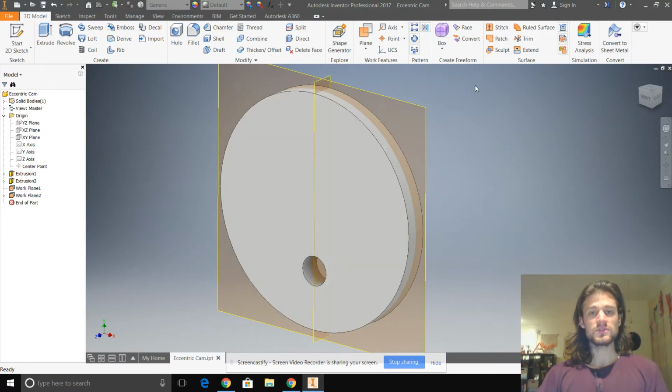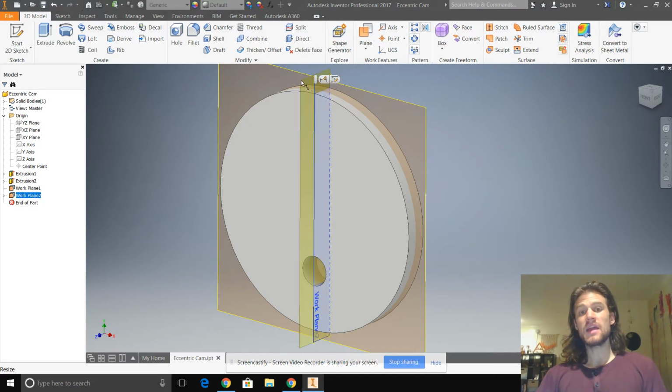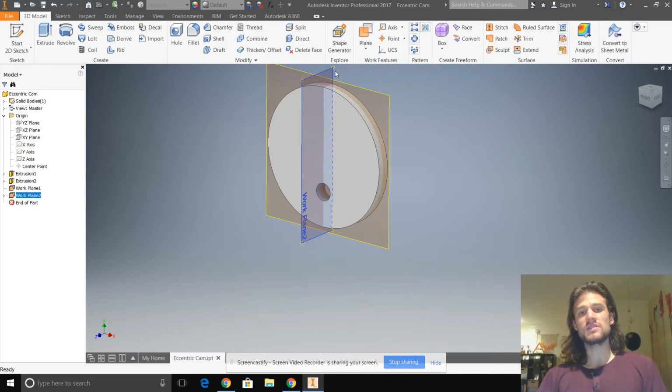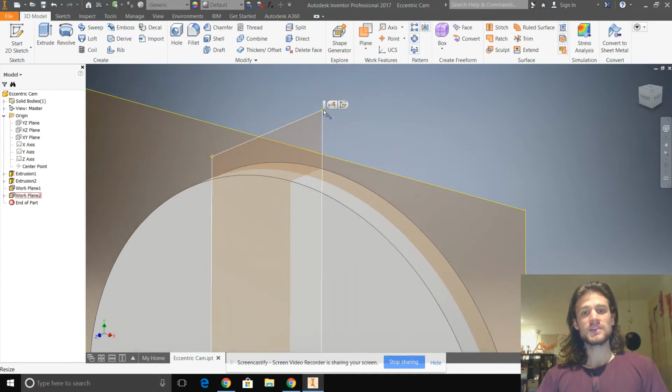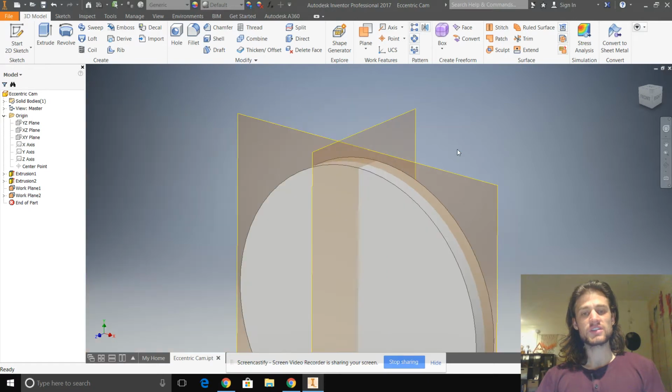So there we go. 0 is the offset. Thank you, PLTW, for teaching me this trick right here. When you click on the plane, you can stretch out the plane so you can see it a little bit better. Oops, don't move it. Don't do that. Yes, make sure you're looking just at the stretch out button.